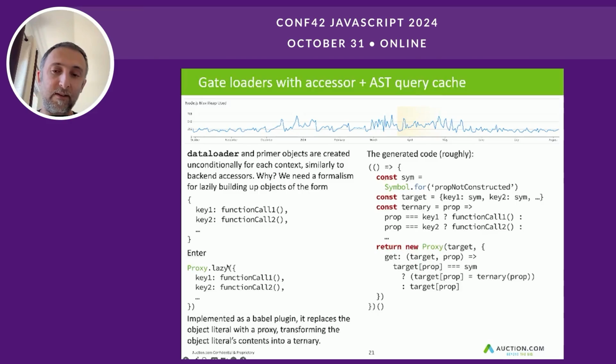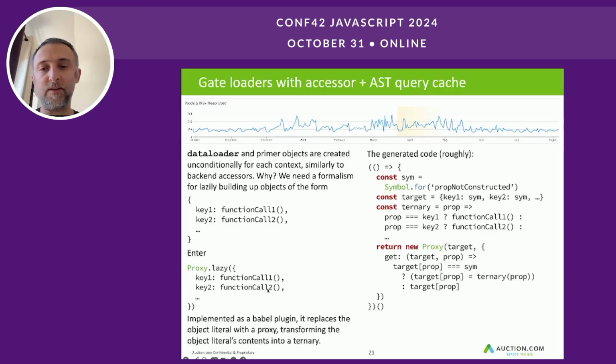And okay, so then that turns the code into something like this, where if you're asking for key 1, then you call function 1. If you're asking for key 2, you call function 2, but you also memoize. So originally, you have all the keys because the object still has to look like it has all the keys. But each key has only this symbol assigned to it, which is one symbol that is getting reused for all keys instead of having one symbol per key. That's a big savings while not affecting the look and feel of the object.